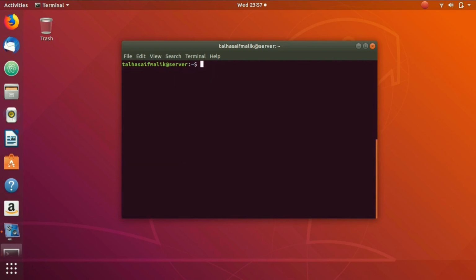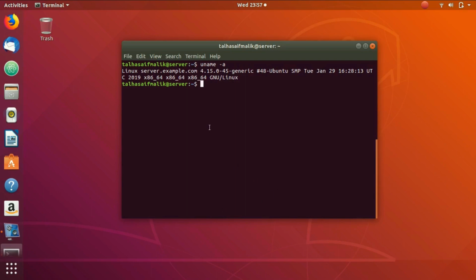The second command that we're going to discuss is really important. If you want to see the specific details of your system, all the details, you write here uname -a and you can see all the details regarding your system. If you just want to know which system you are on, you write here uname, and you get Linux. If you want to check the version, you write here uname -v, and you get the version.